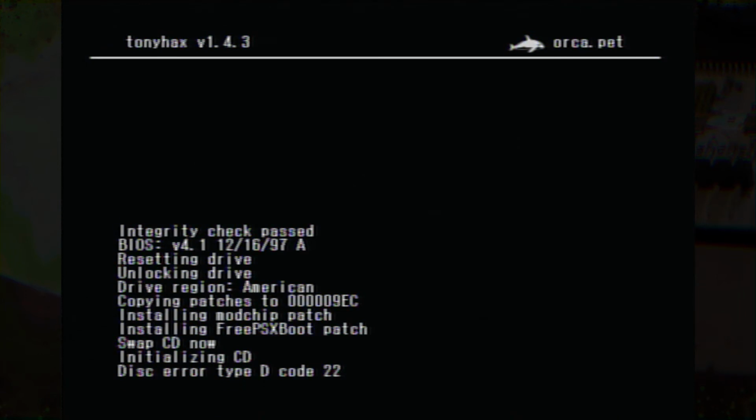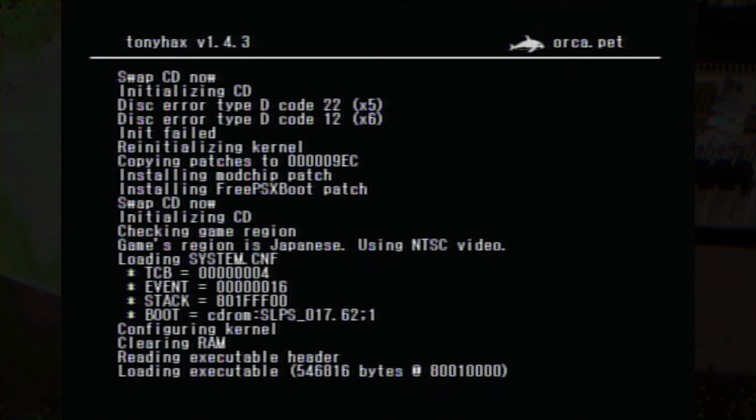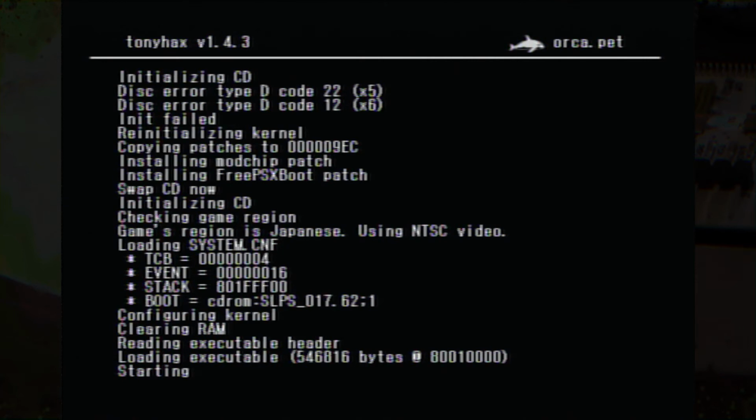Now this CD can be any burned backup of your choosing, or it can be a game from any region. For my particular test, I decided to boot into Ps1. This is a Japanese game that wouldn't work on a US console from what I can understand. As you can see, it just boots up and works as if it's just any other game.